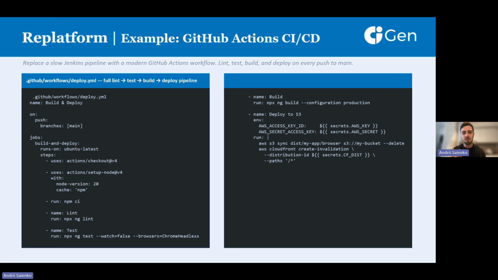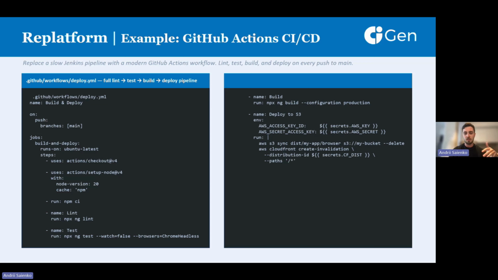The steps run sequentially: lint first for the fastest feedback, and then test, and then production build. The deploy step syncs the built dist folder directly to an S3 bucket with the delete flag, so stale files are removed.